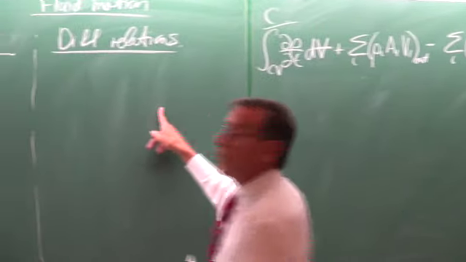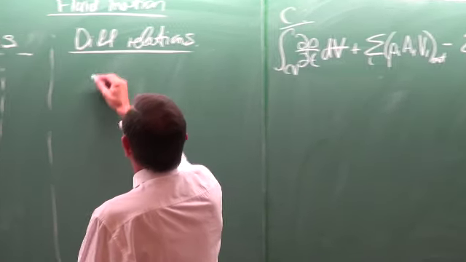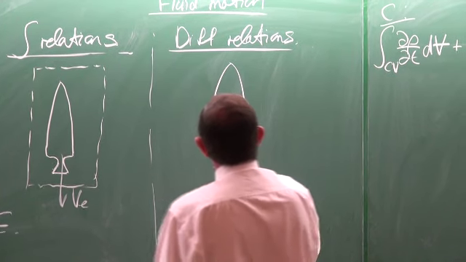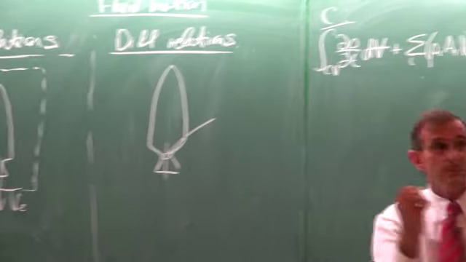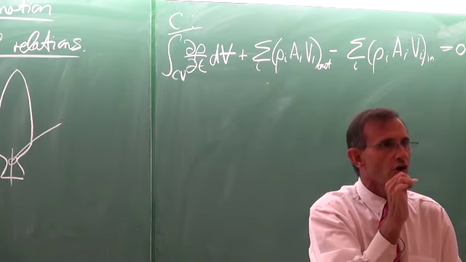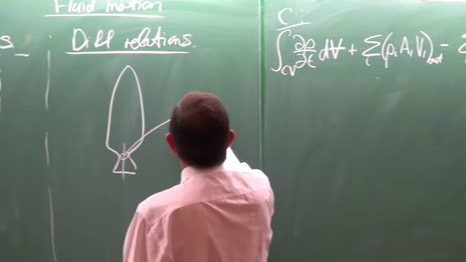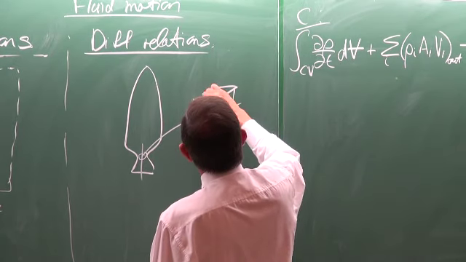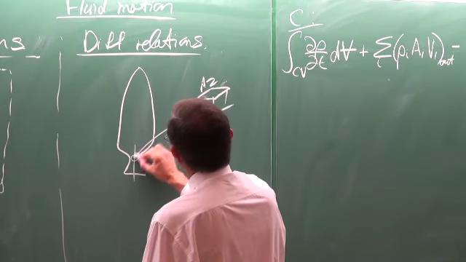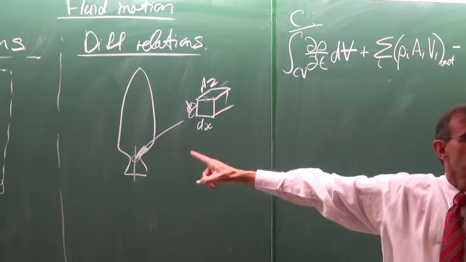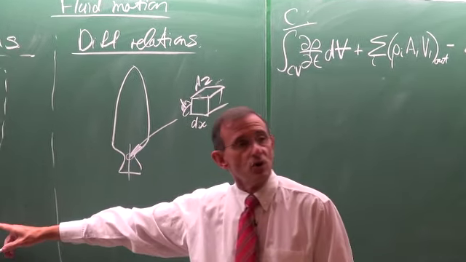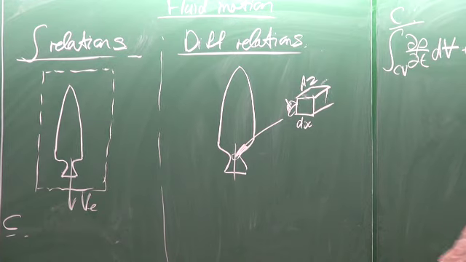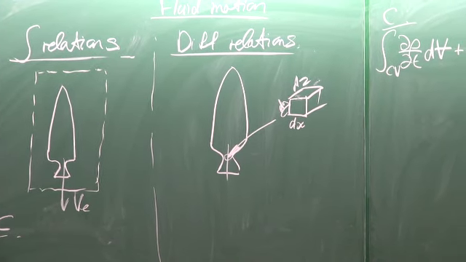For the differential equation, when do we use it? Well, with this same rocket, if I'm interested in knowing what happens at a specific place in the rocket, or the velocity field, I would like to know in a small control volume of dx, dy, and dz, the velocity at a specific point. With the integral approach, it wasn't possible. You could only solve what happens over the control volume, not on the inside in terms of detail.